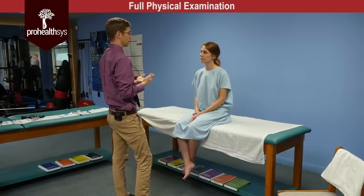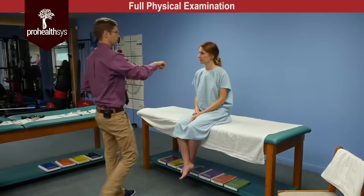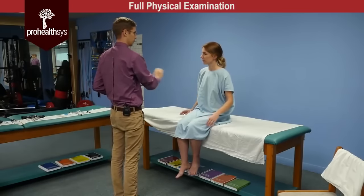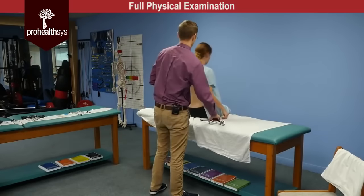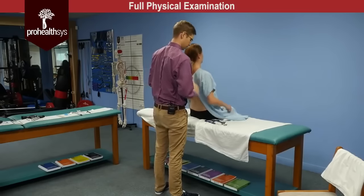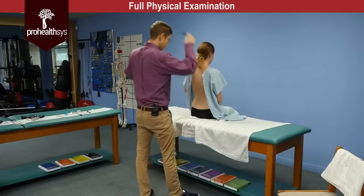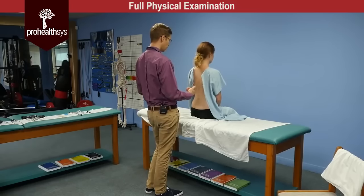Courtney, I'm going to be checking your lungs now. So I'll actually get you to turn around the table so that your back is facing me. Great. Do you mind if I undo this drape a little bit? No, that's fine. Okay. Great. Okay, so on inspection of the posterior thorax, there seems to be nothing out of the ordinary.